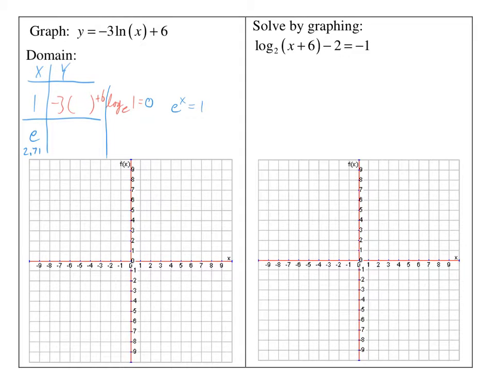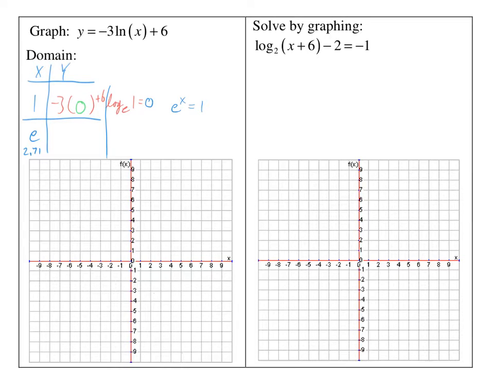Are you guys okay with that +6 right there? Because according to the problem, aren't we going to multiply by -3 and add a 6 in the end? And what's here is going to be the answer of that. So we're going to put a 0 right there. Again, let me repeat that. We're going to go -3 times whatever this log gives us, and then add 6.